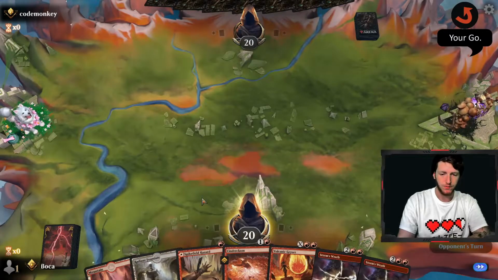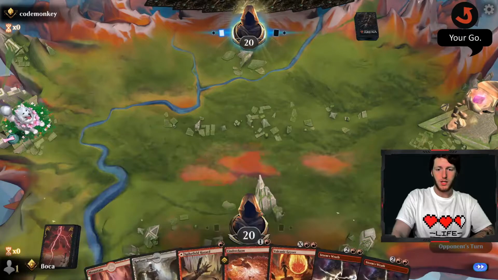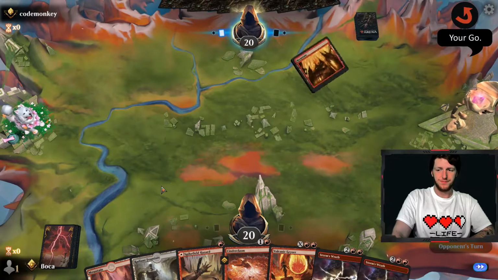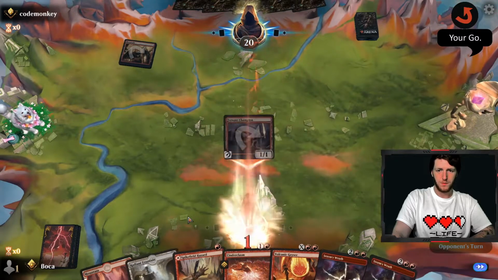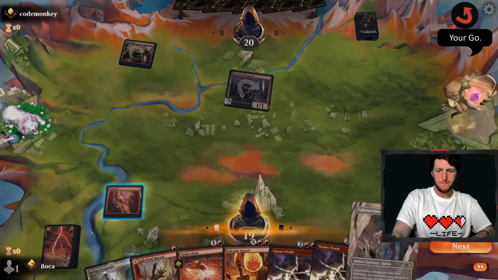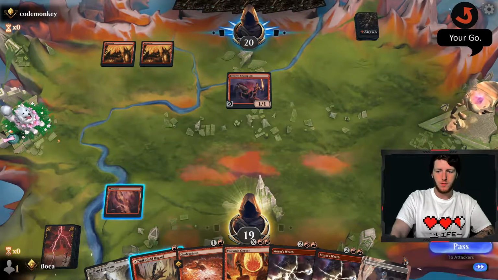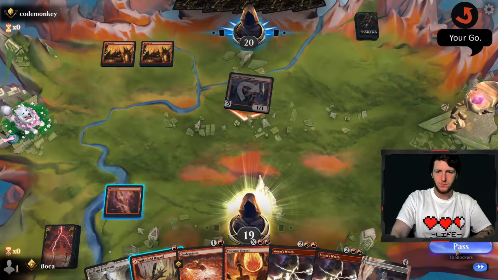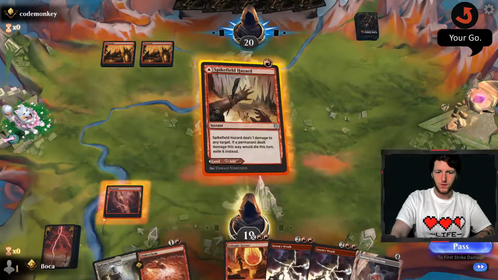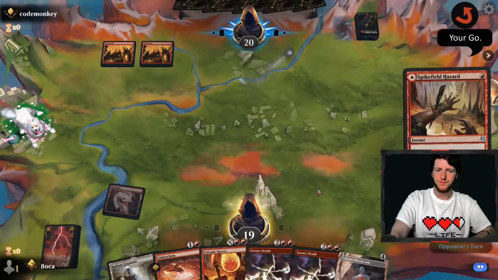Same seems okay. Or I can lose my connection. Let's try this again. Up against Burn, this should be a relatively easy matchup. I'll just kill it, whatever. I'm just giving us the option to.